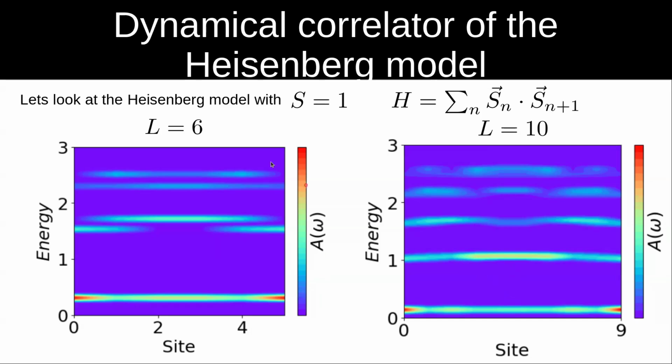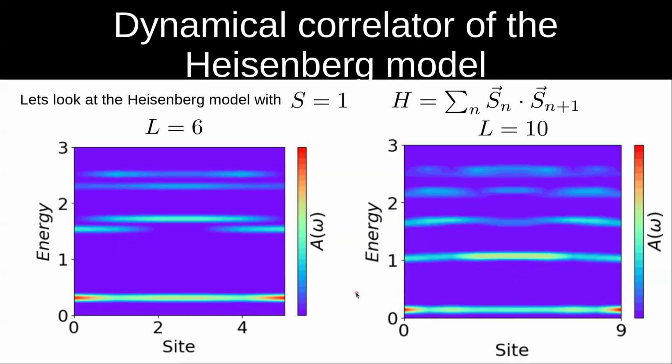And if you compare L equal to 6 to L equal to 10, you can observe that while L equal to 6 also has this edge excitation, the energy of the edge excitation becomes smaller as you make your system bigger. In particular, if you keep increasing the size of your system, this spin excitation will live only at the edge, and it will have zero weight in the bulk when you go to the thermodynamic limit. And the next excitation in the bulk is going to be at a finite energy.